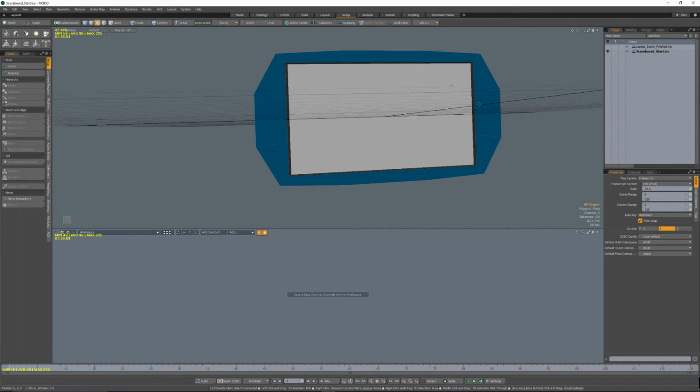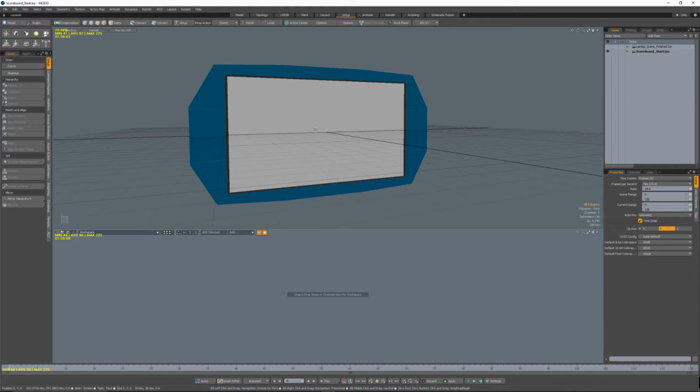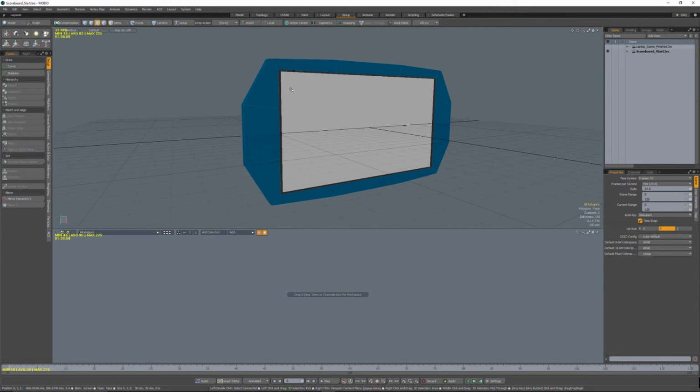And this can also be applied to a lot of different things. I'm probably going to do a follow-up episode where we use something like this in order to do some visual effects sequences. But for now, we're just going to look at it in the case of the scoreboard.